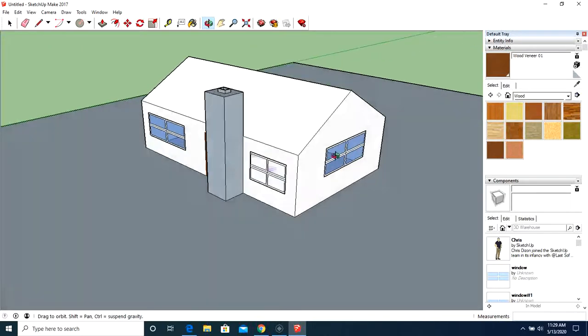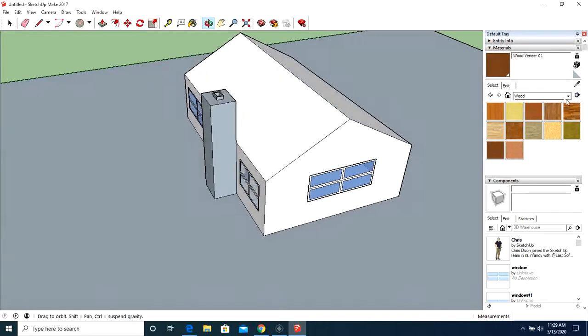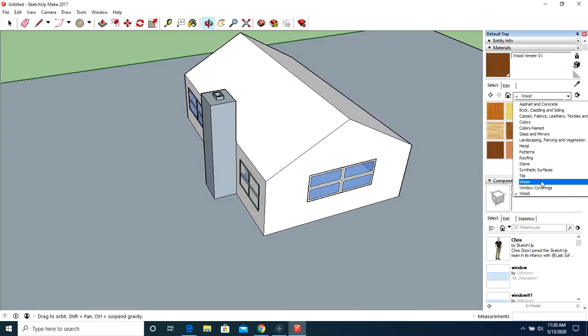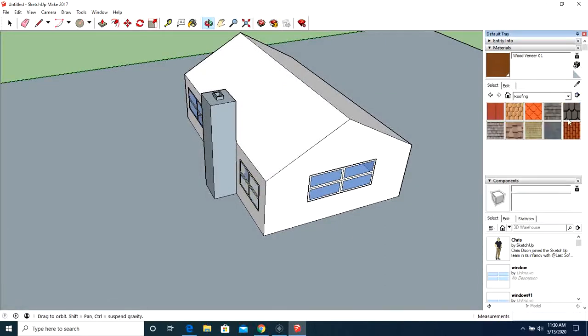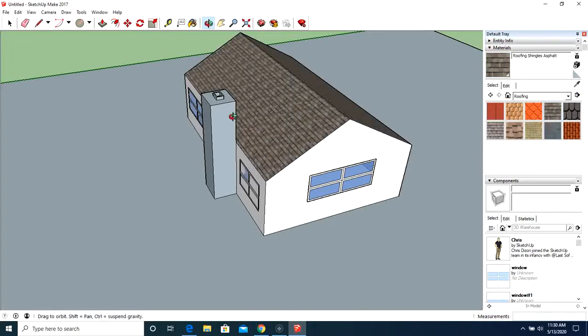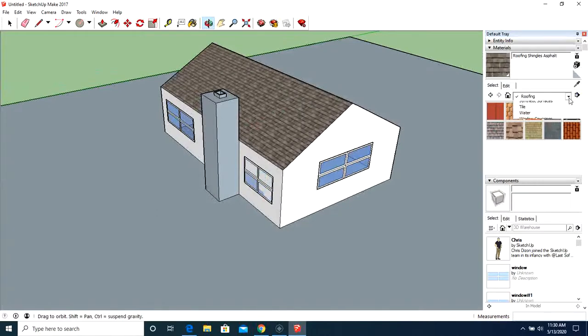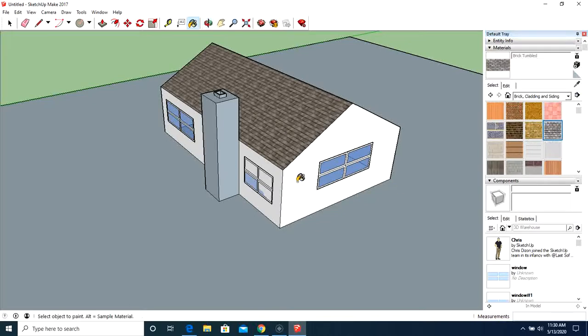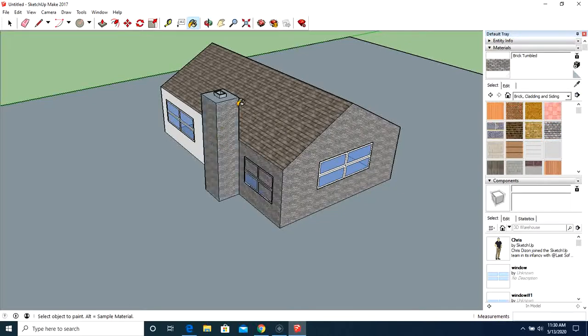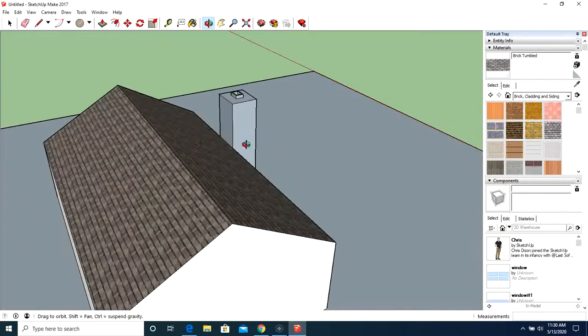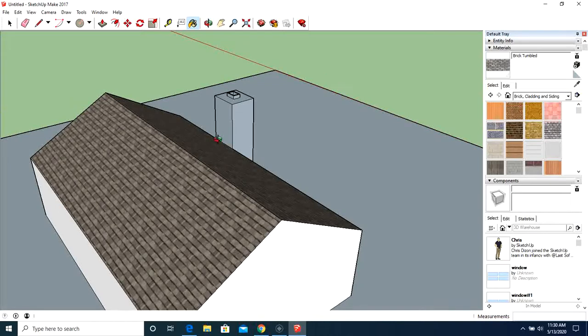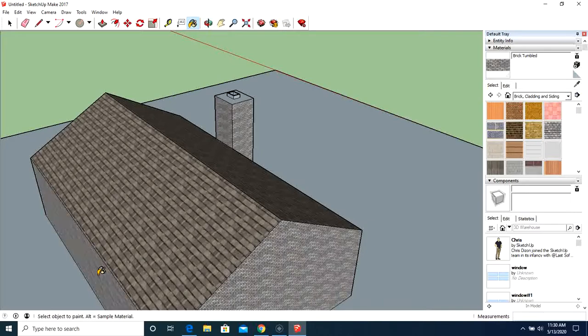Now the roofing was a grayish color, so we're going to find something kind of grayish. Okay, looks good. Same with the bricks. We'll go with this gray. Gray, gray, gray. You can leave the top of the chimney blank. We don't need to add texture to that. And click, click.